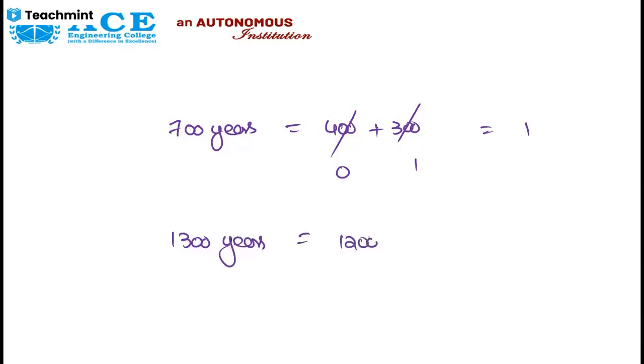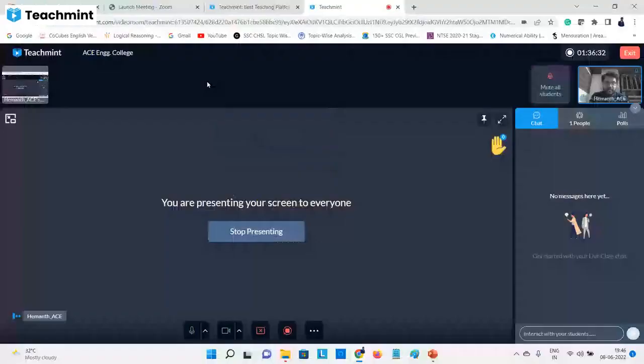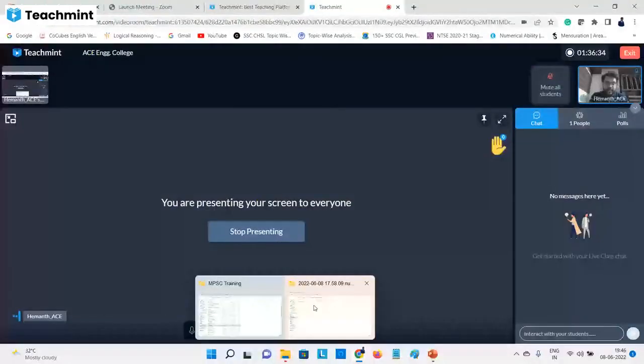It's 1200 plus 100 you can take. For 1200, 0, since it's a multiple of 400. For 100 it is 5 odd days. They can ask you for this many years how many odd days also. This is how you should work it out. Clear? So this is all about that calendar topic, my dear friends. I hope you understand this.